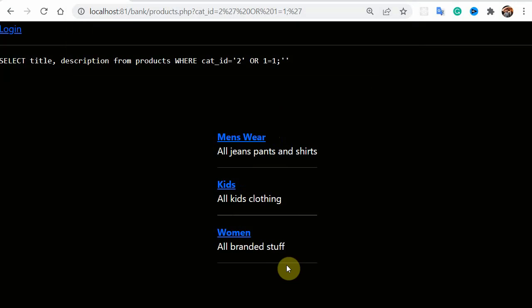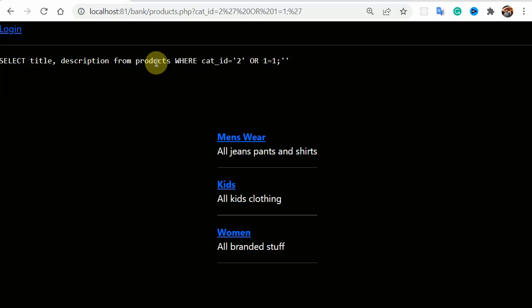What is the benefit? I don't have to guess 1, 2, 3, 4, 5 or all the products, all the categories. I just have a condition in a query which is always true, which means it will match all the records and bring everything which is within the product table. Simple and straightforward. This will help me crawl the website and get all the content very easily.